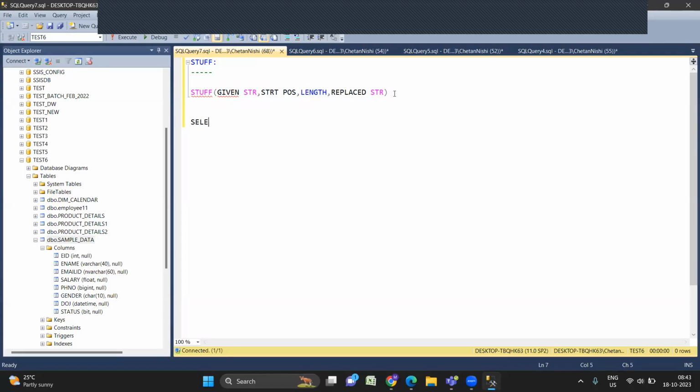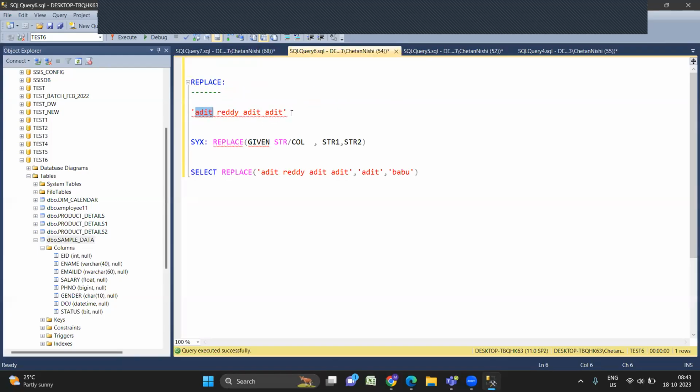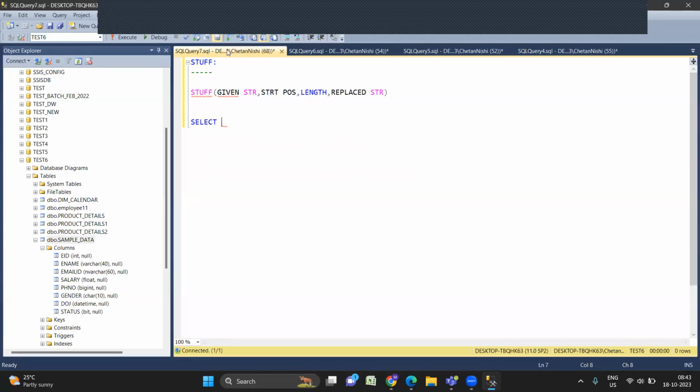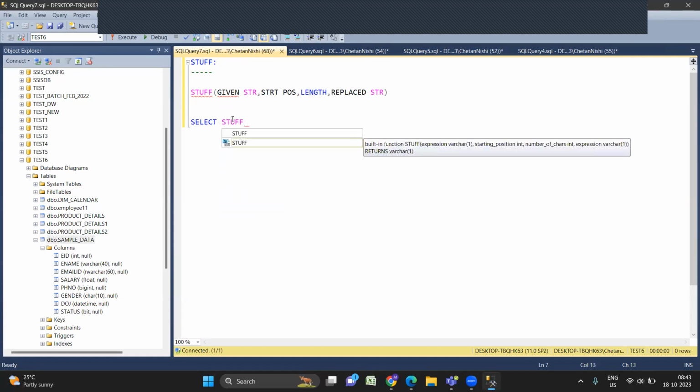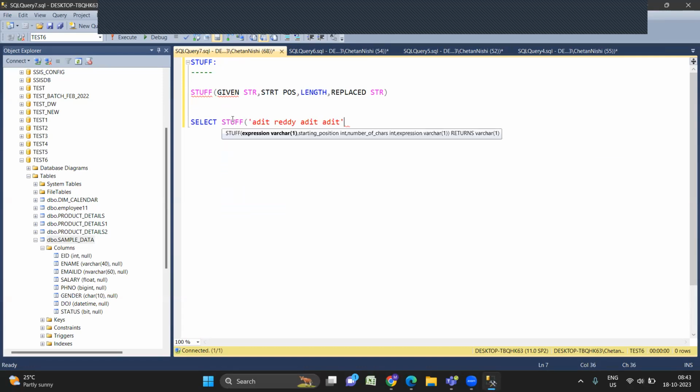Let me show you one example. Adit is 4 letters. This is the given string. What is the position of A? 1, 4.